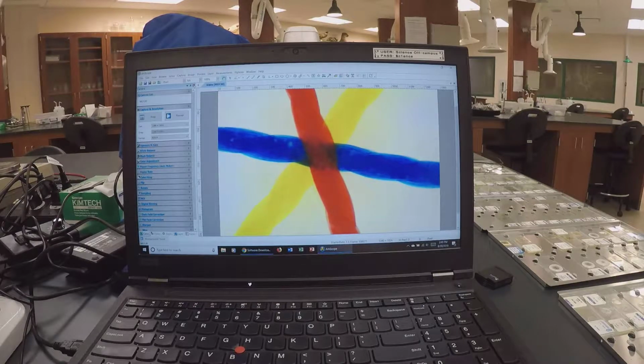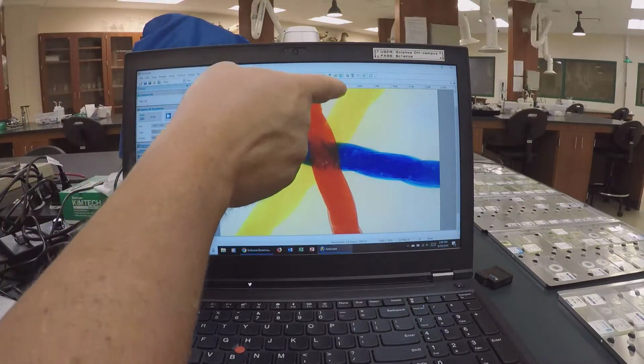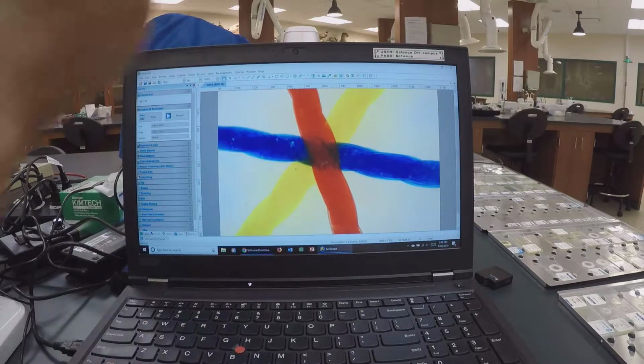Okay, all the way to the same point that we were on the other microscope, 40 times your eyesight. And just like the other microscope, at 40 times your eyesight, you can see all three colors. You can tell what the pattern is. You can focus all three. Yellow's in focus, blue's in focus, red's in focus.